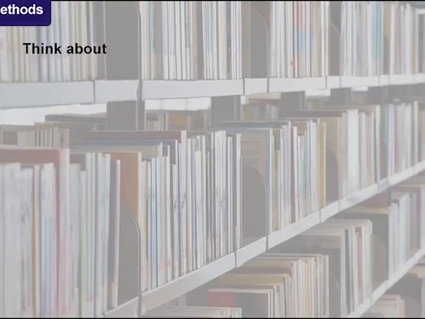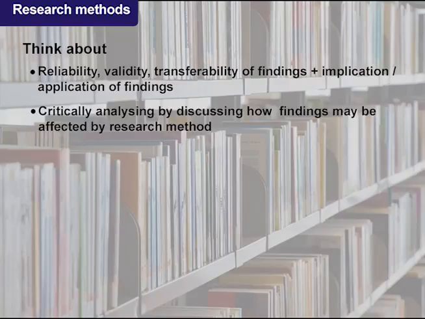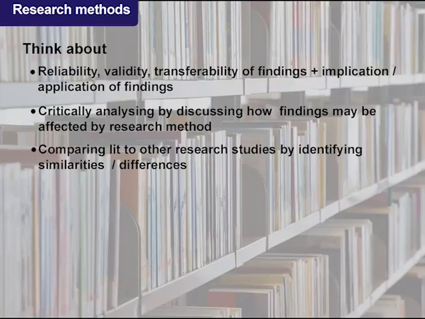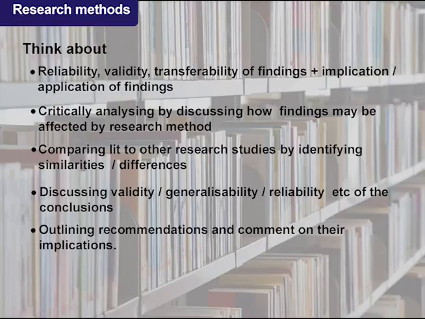And consider the aspects of reliability, validity, transferability of findings, and the implication and application of findings. Critically analyse these by discussing how findings may be affected by the research methods. Compare the literature to other research studies by identifying similarities and differences. Discuss generalizability, the reliability of the conclusions, and the validity of the conclusions. Outline these recommendations and comment on their implications.